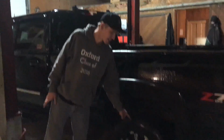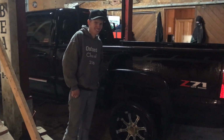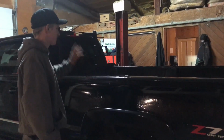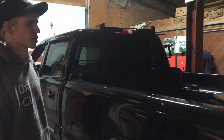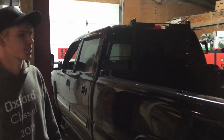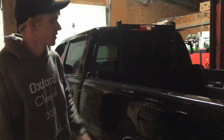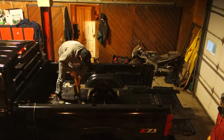Got our nice new wheel setup on. That's our permanent wheel setup. We're gonna yank the back rack off and take the fifth wheel out and get rid of some garbage, and then hopefully take this box liner out because it looks like garbage, and take these off because they look like garbage. And let's see how rotten this box is.